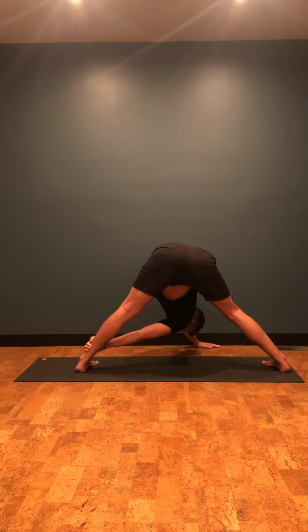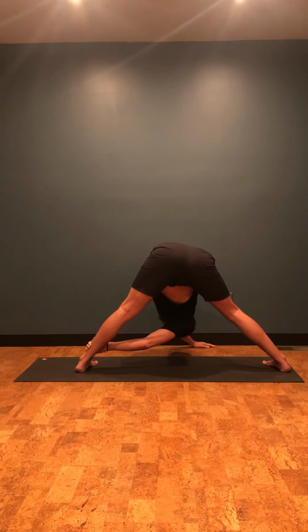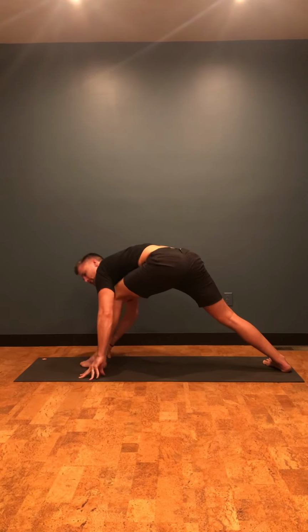Pull your heart away from your groin, and then turn around all that new space you got. And turn the right side to your left side, right torso to left torso. Spin yourself. And then walk your hands to the front of your mat, which is to your left.